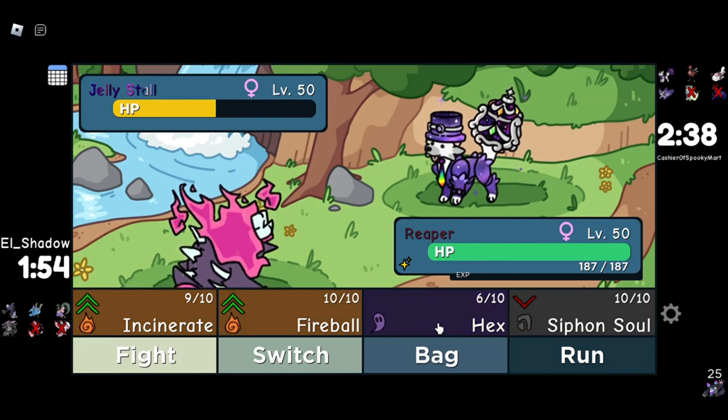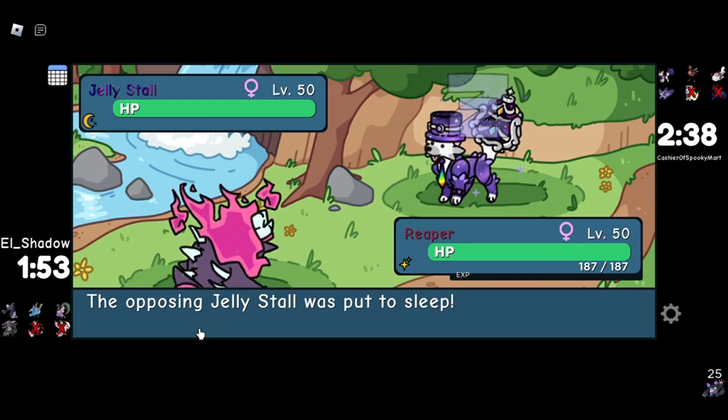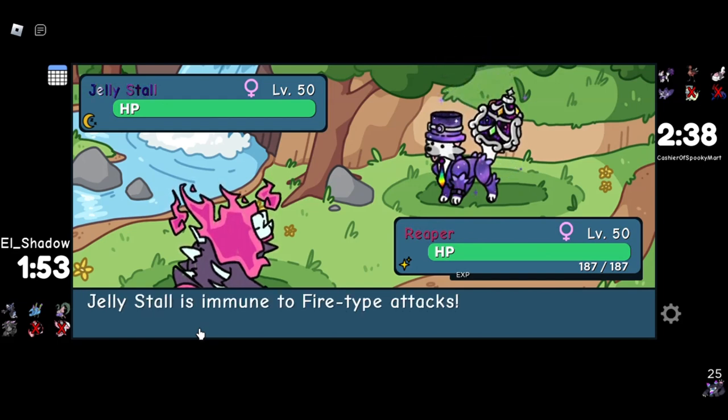They're gonna rest again, so I can Fireball then Hex it the next turn. That way I don't waste Hex. So I'm gonna do that. Oh wait, no, they outspeed me. I forgot they outspeed me.